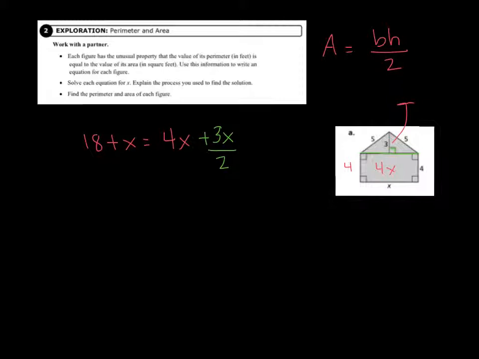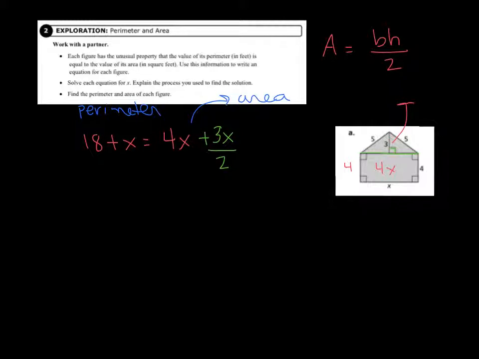Okay, so I've done the first part. I've written my equation. So remember, this side is the perimeter expression, and over here, this is the area. Found the area of the rectangle plus the area of the triangle. Now, some of you are still iffy on your fraction operations. So for this particular one, since we're talking about measurement, I will accept decimals. So it asks you to solve for x.